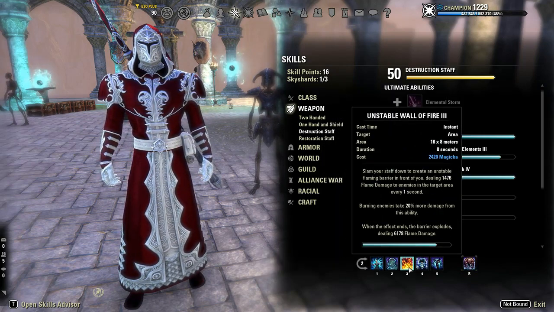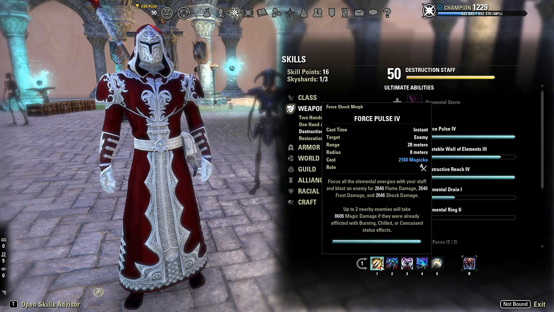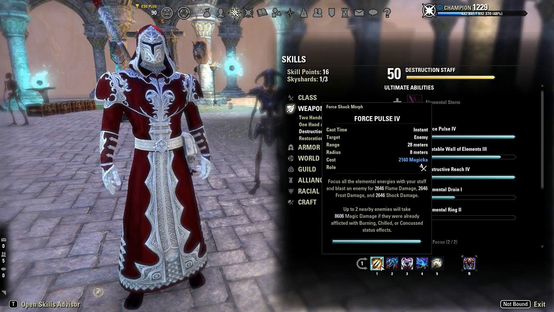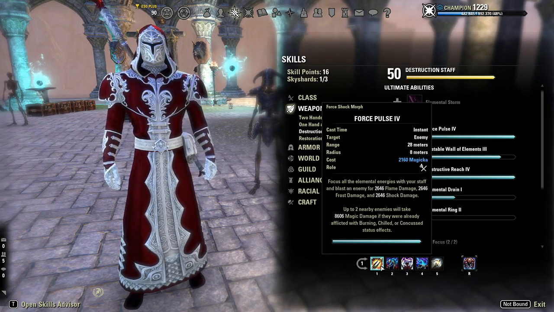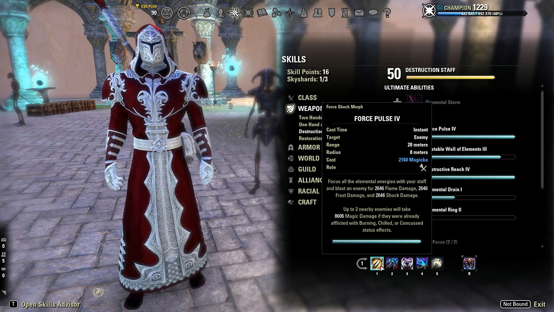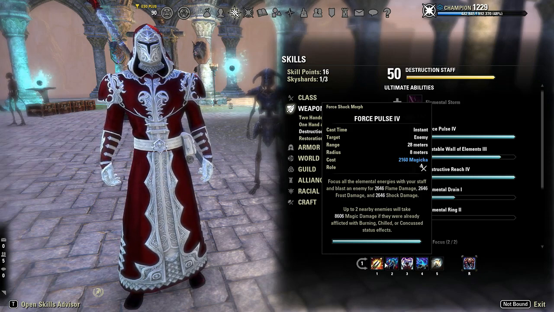So when you lay down blockade, they have a chance of getting burned, and then you hit this with force pulse, and then bam, force pulse hits that person, and then another person because they're already burned. I really like this pulse rotation.